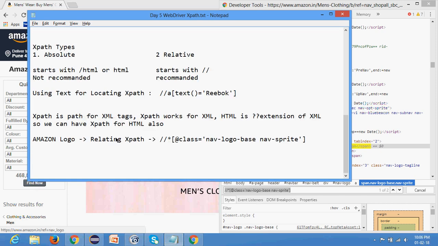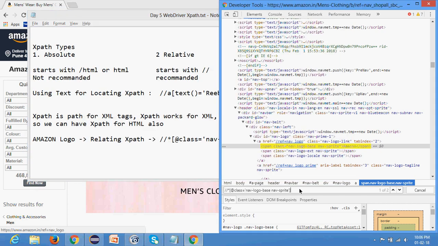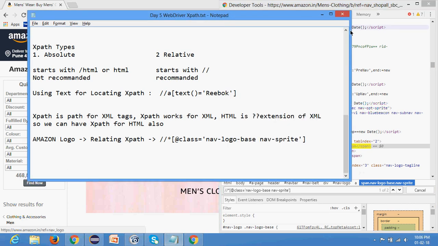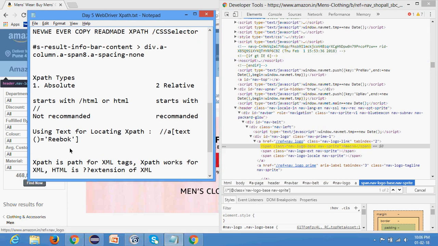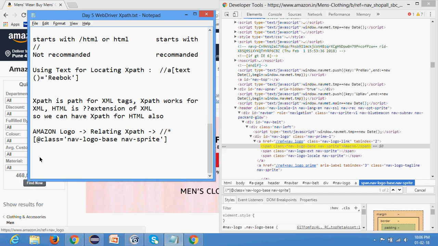Oh, I think I replaced a few lines of code here. Okay, no worries. Let me do that again now. So initially there was HTML, then slash. I'm saying slash means inside that HTML there is a div tag, slash, inside that div there is a header tag, slash, there are 4 divs. Slash means nested, immediate child. You can compare slash with the greater than sign in CSS, both have the same meaning.